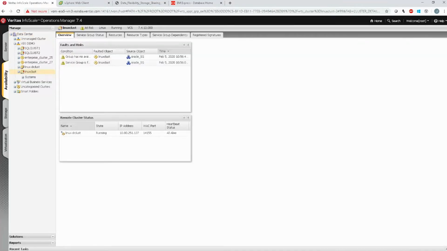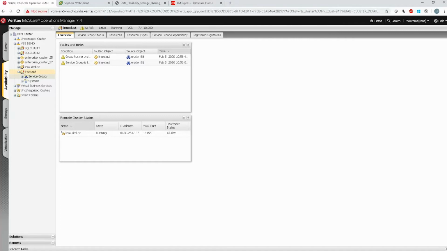Awesome. It's a 2-node cluster. It's utilizing what we call a cluster file system or flexible storage sharing, a feature of that, as well as this concept we call fast failover. So being able to monitor the state change information about an application very quickly. Now, in this example, we're using Oracle as that application, but you can replace that with just about any application you'd like. We have a catalog of agents that monitor any number of different off-the-shelf as well as homegrown services.